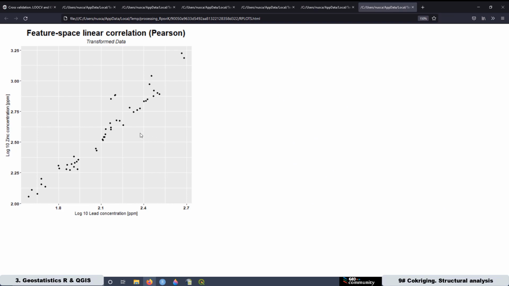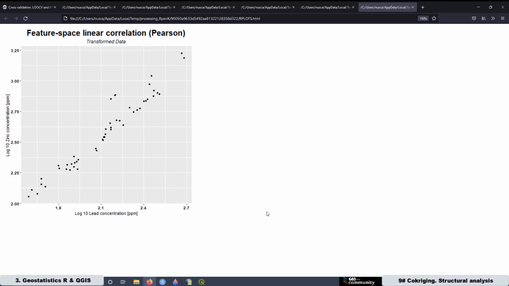Also, another very important thing is that all these samples are collocated. It means that the value for the lead concentration and the value for the zinc concentration have been measured at the same location, okay, for each of these dots. And that's very important to have a real linear correlation between the data. Also, in this case, both parameters are in the same unit, log 10. That's very important. In addition, we know that these two parameters were transported by the same mechanism, the flow of the river.